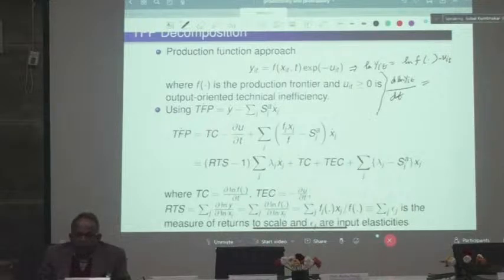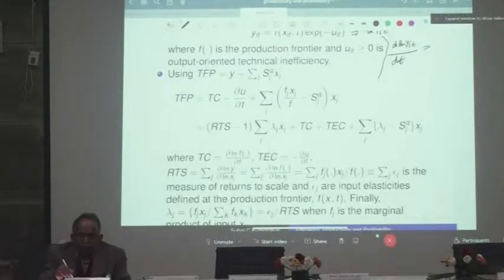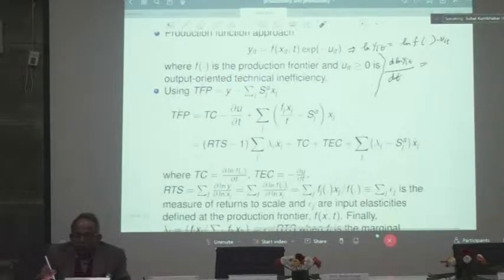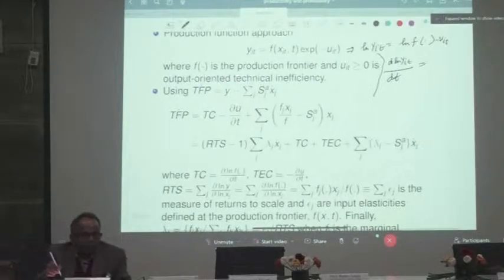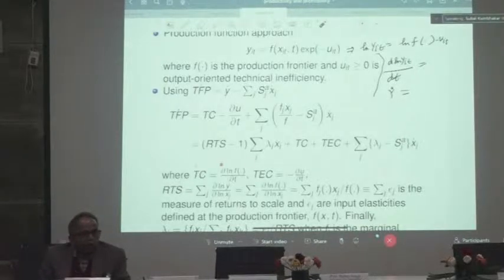I can do this thing, but there is no point in going through the steps. If you take a derivative of this and use the definition of TFP dot like this, remember y dot, so this is y dot. There will be an expression coming from the right hand side, which I'm not writing, and this y dot you replace by that, and then you subtract this, go through a few lines of algebra, and you will find an expression that looks like this. So let's just focus on the last line in here.